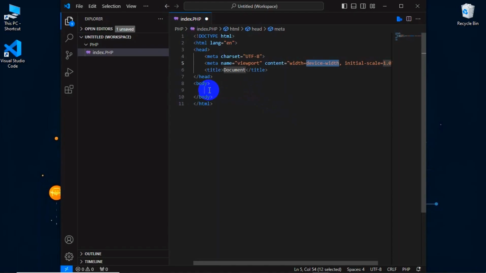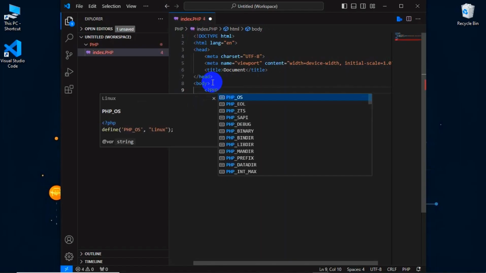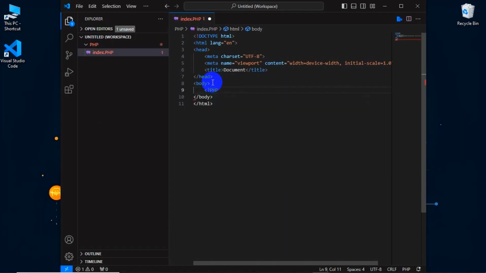And now what we are going to do, we will comment out this body section, and first we will give this question mark, type php, click space, and now click enter, and now close it by clicking this. Here you can see the PHP code is closed, and now we will write into this code.